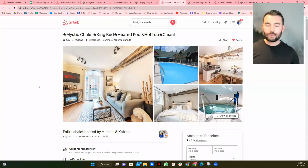Okay. The other thing that we noticed was, Canmore's not a new story. It's been around for a long time, but a lot of operators were competing in this market. What's interesting is that it almost has as many listings as Edmonton does, even though it's like 1% of the size in terms of population. So it's a very competitive market. Because it's competitive, we wanted to find different things that we could do in order to stand out, in order to really compete at a big level.